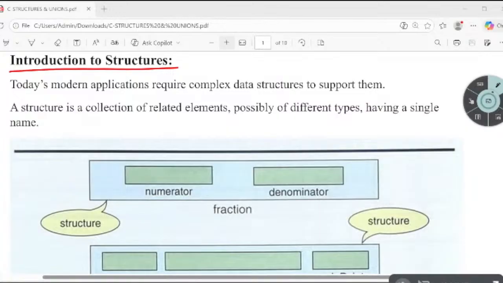Finish? Function type, array type, pointer type, structure type, union type, enumerator type. What difference is? Okay, leave the first one, function type. Next we have array type.